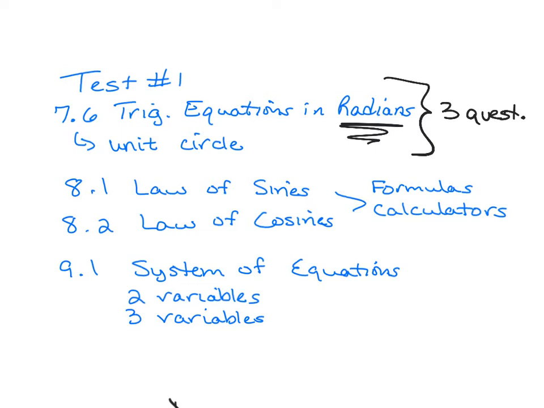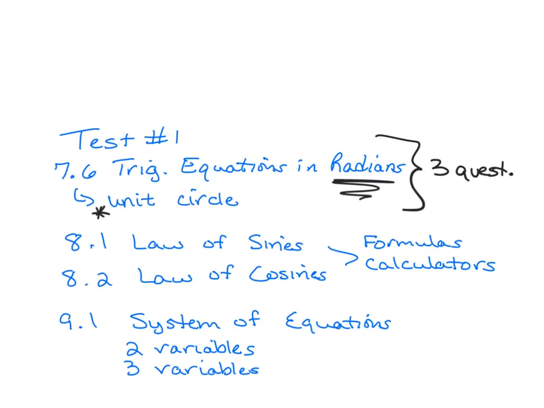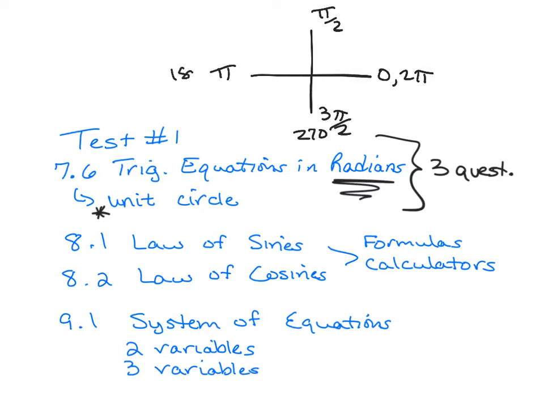My advice to you is have a unit circle so that you can reference it. Also have the axis points labeled. So for example, remember, this is 0 and 2 pi. This is pi over 2, pi, 3 pi over 2, and then all the other ones in between. Because before, this was 270, this was 180, 90, and this was 0 and 360. Now, all of your answers, instead of in degrees, you're going to give me in radians.